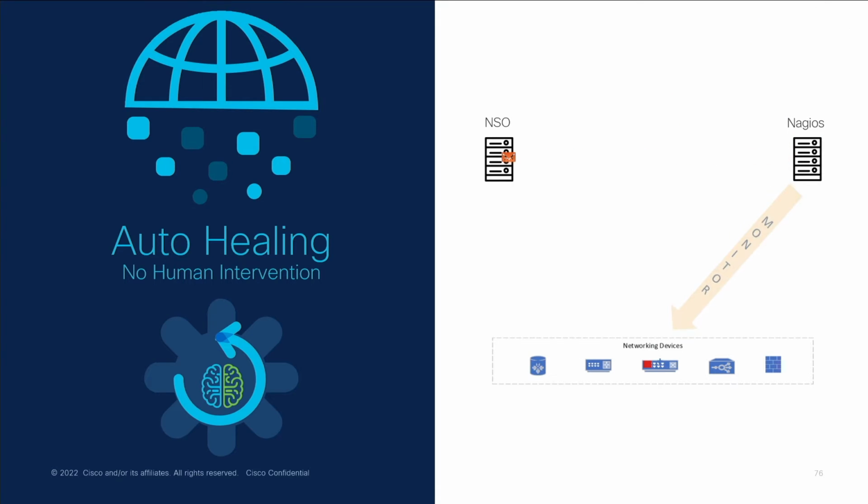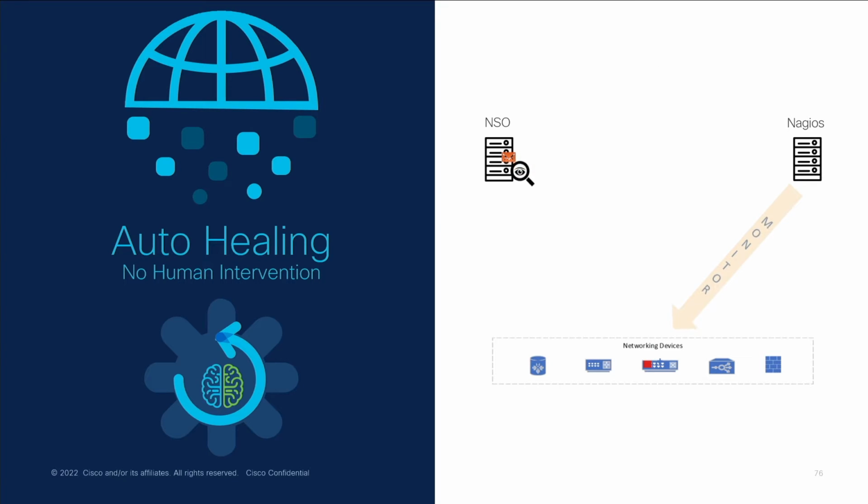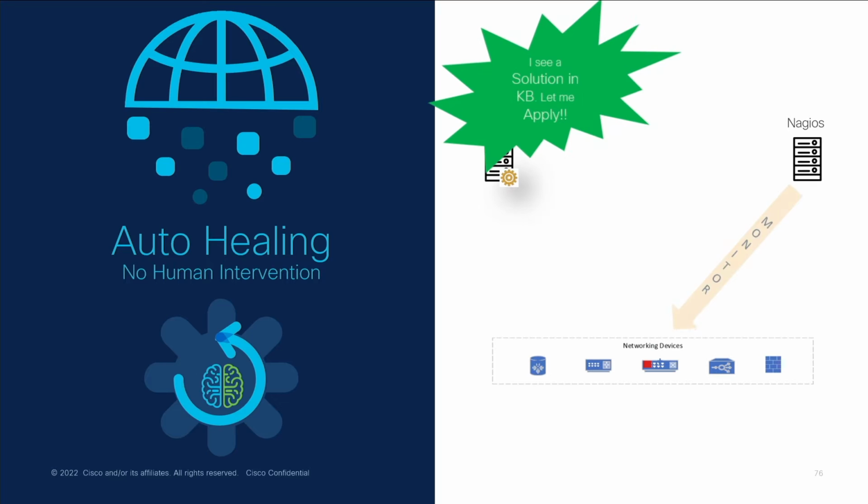Once NSO receives it, it will try to identify the issue category. Is it something related to interface, or bandwidth, or some other infra element? In our case, it's a Nexus device and it's an interface. So it will identify that it's an interface, and the state is down. It uses that to figure out what solution it can apply back to the device so that the interface will come back online. So it searches internally, and then it says, I see a solution, let me apply. And you can see that it gets sorted out.